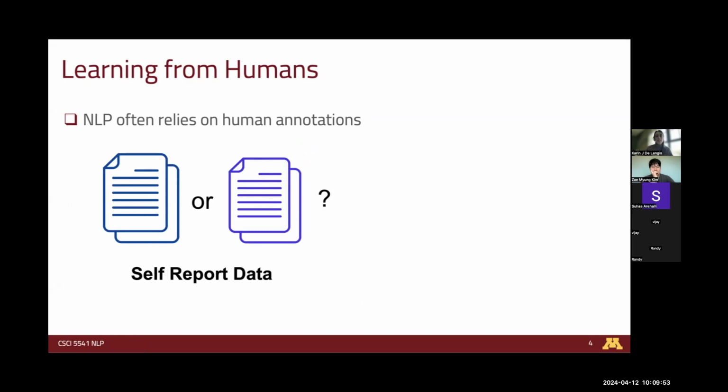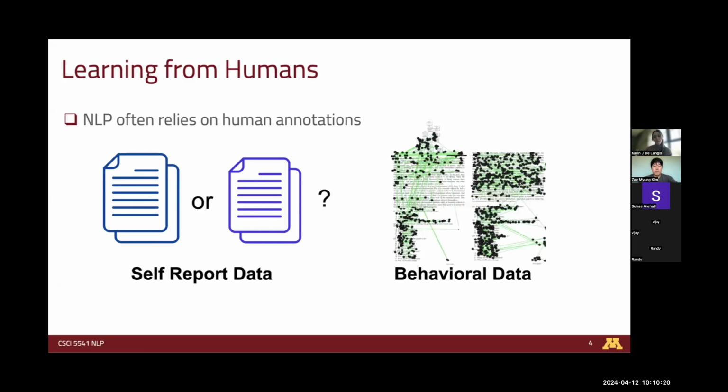And this is something that we can construe to be some sort of self-report data, where we're asking people to share with us their thoughts in some form about which text is better, or there are a bunch of other questions that we might ask people. So the idea here for bringing in eye movement data is that it's nice to supplement our self-report data with some kind of behavioral data.